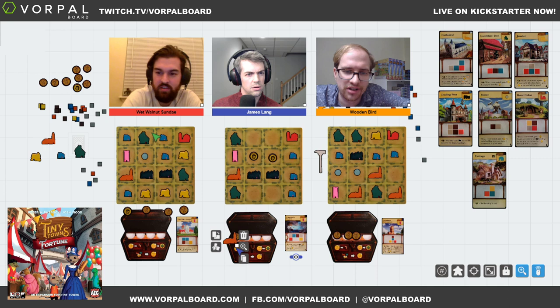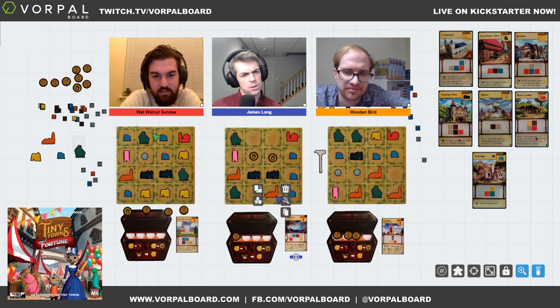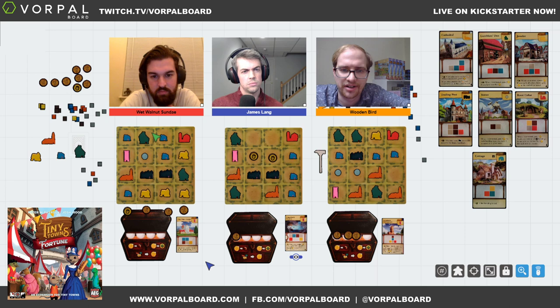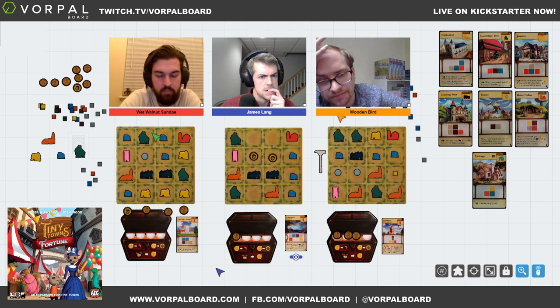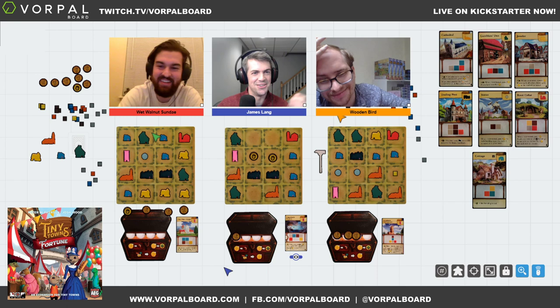I have one call to make, and I'm going to put it. Yeah. Okay. All right. I am going to call a wheat for the final resource. Wheat, huh? Yeah. Really don't want to spend a dollar to stop that. But you're going to do it. I think I have to. I can't afford to get a wheat. So that was a very good call, which I'm sure you planned out.